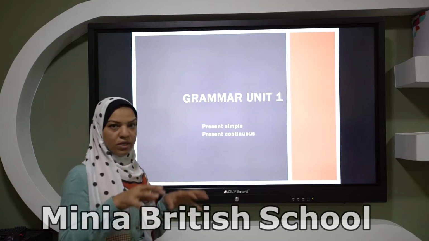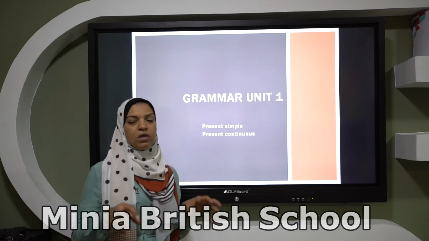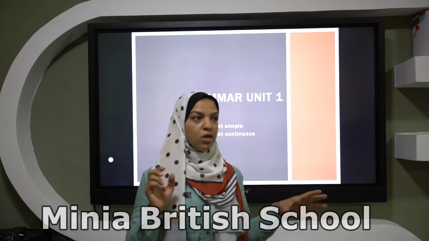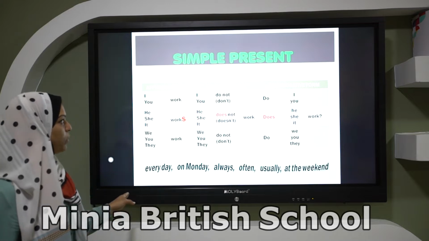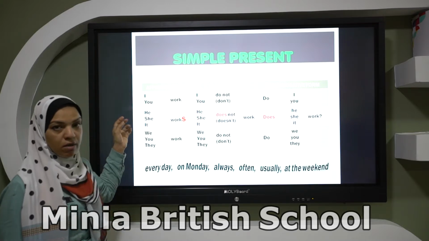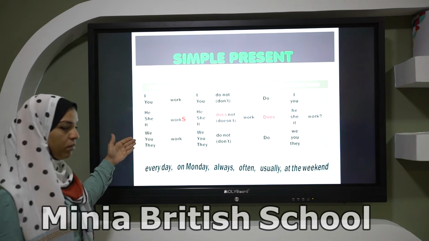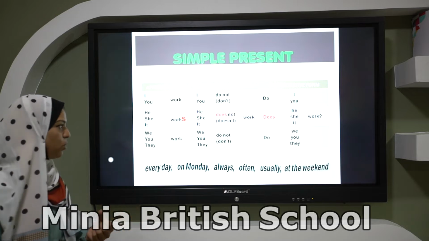So we are focusing today maybe not on the structure, not the form, but on which tense to use when and why. The first to start with is the present simple. With I and you as subjects, we usually use the infinitive form of the verb, and the same happens with we, you, and they as plural subjects, as we know.